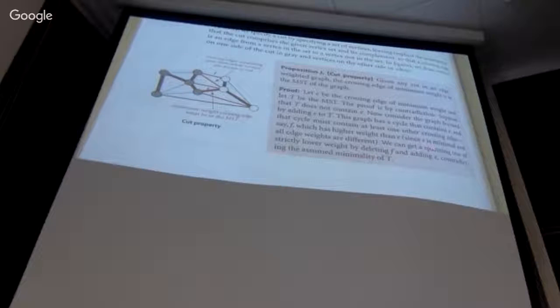Okay. So therefore, you can make it a tree by deleting an edge. And the edge I have to delete is clearly F and not E because F has a higher weight. So to remove the cycle, I have to delete an edge, and the edge I want to delete to assure minimum weight is F and not E. Okay, then I get to my contradiction, because then E is in the minimum spanning tree.